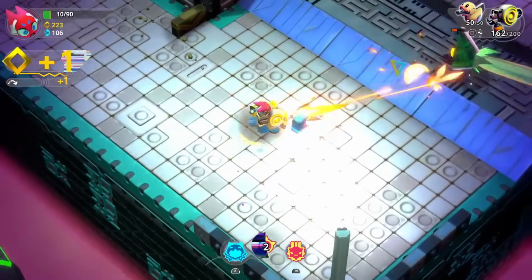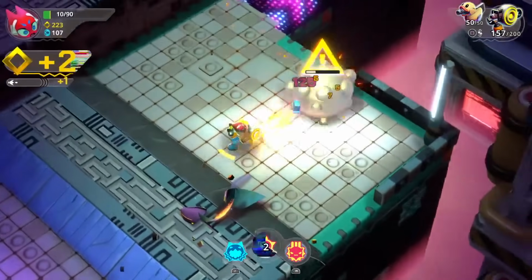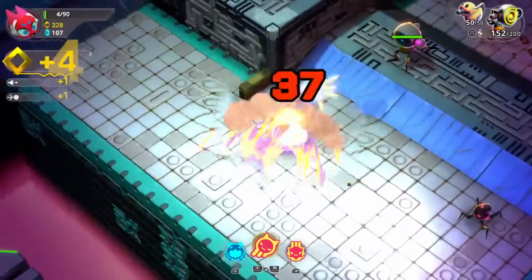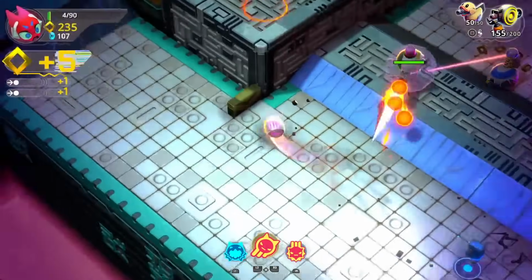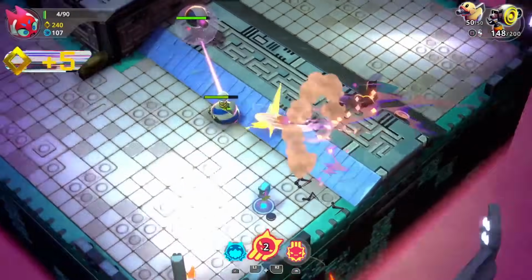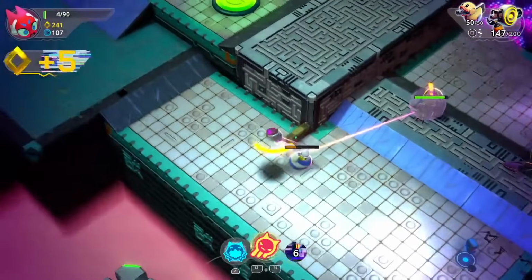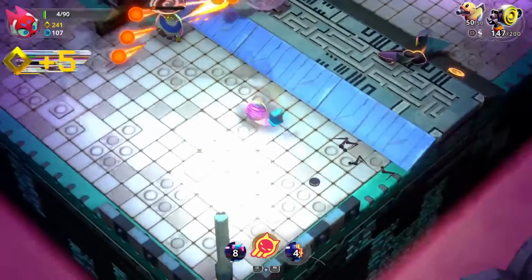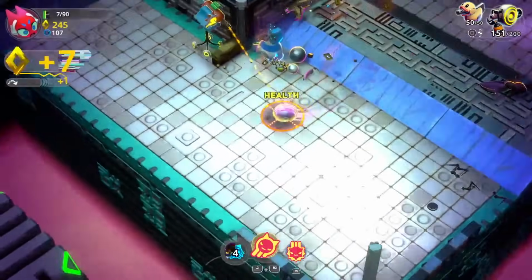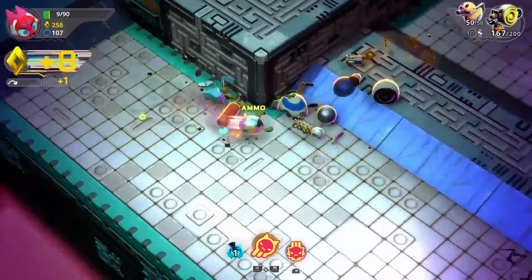Yeah, let's not get hit by you. Oh, let's not get hit by you! I don't like any of what's happening here. I mean, I would hope not. You have 4 hit points. And a dream. Oh, it's the sniper. Nope. Can't let you.